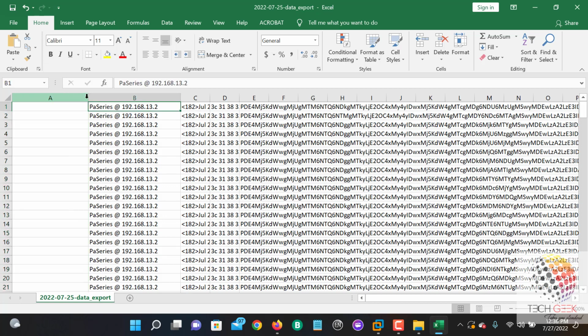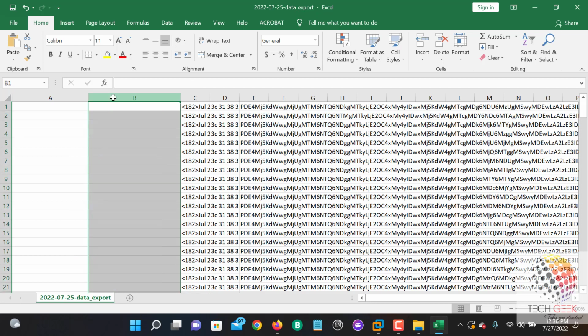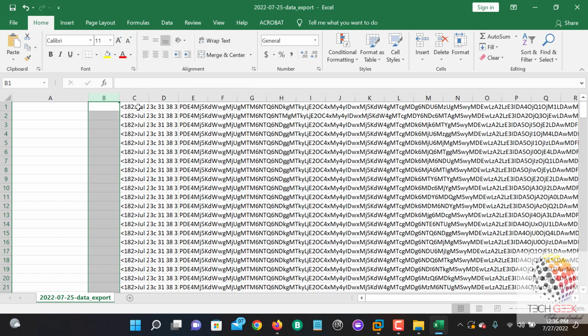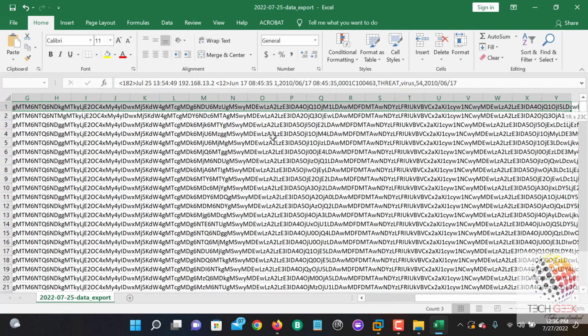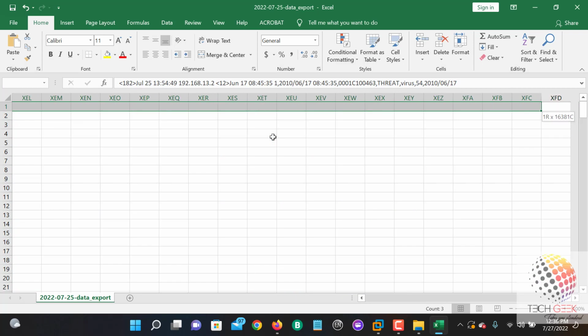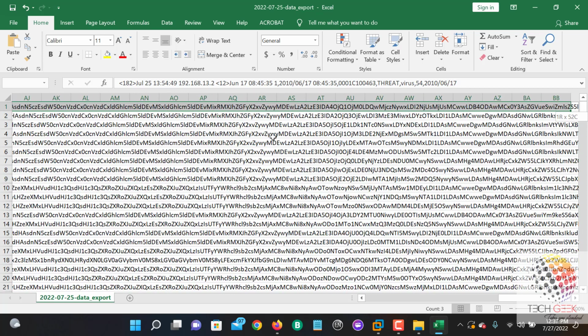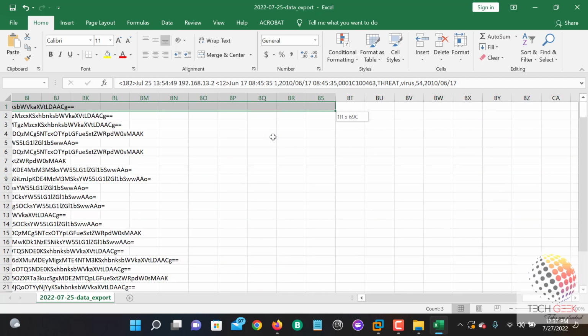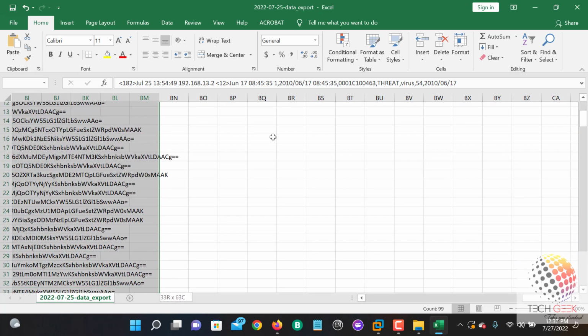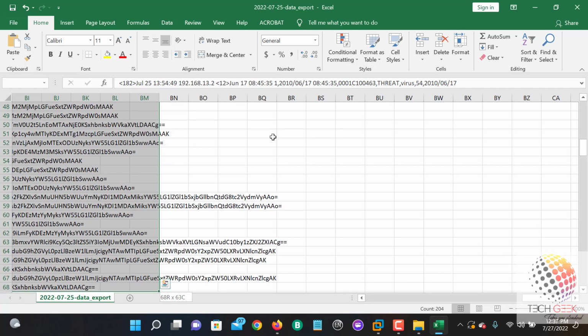I don't want this column also because I know this is from the Palo Alto series, right? Now this is the important part, where I can see that these logs are important. So what I'll do, I'll just copy some of this log in order to explain you in a detailed manner. Let me copy some of this log. So till this VM, I'll do it. Okay. So I'll copy these logs. A total of about 200 logs I'm copying, just in general to help you understand.